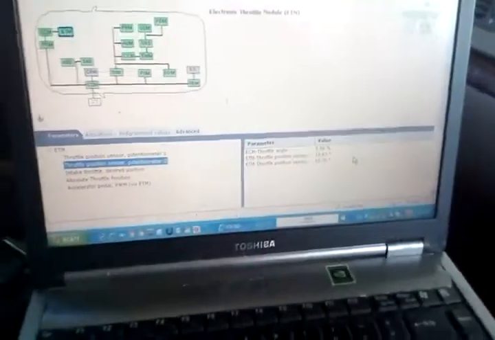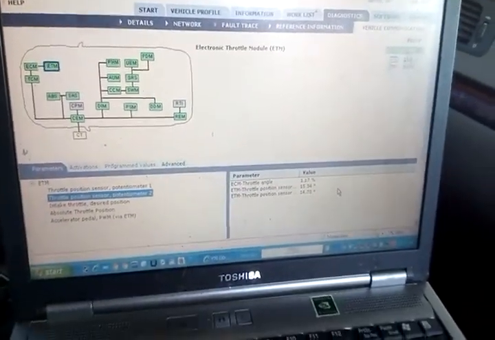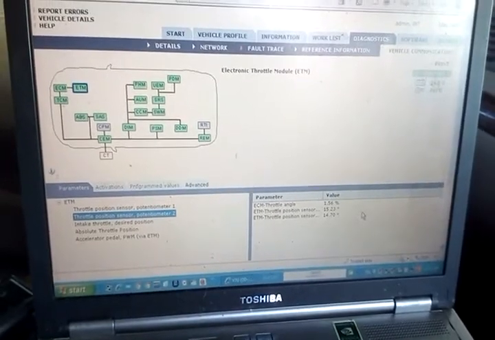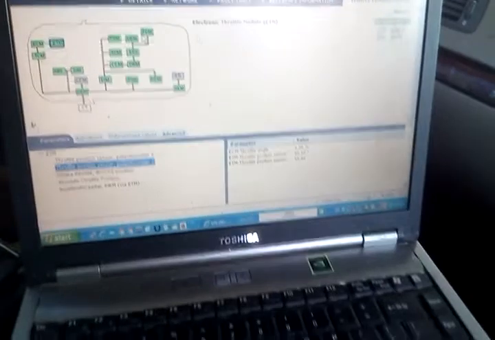Okay, it does appear to me that at low throttle one of the sensors isn't responding well. So I'm going to turn the engine off and turn ignition back on.